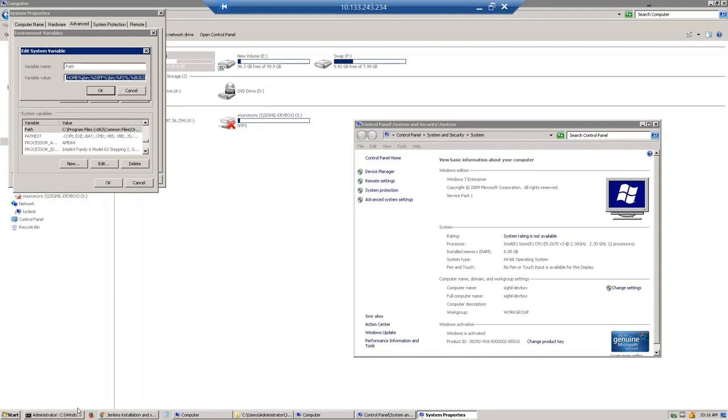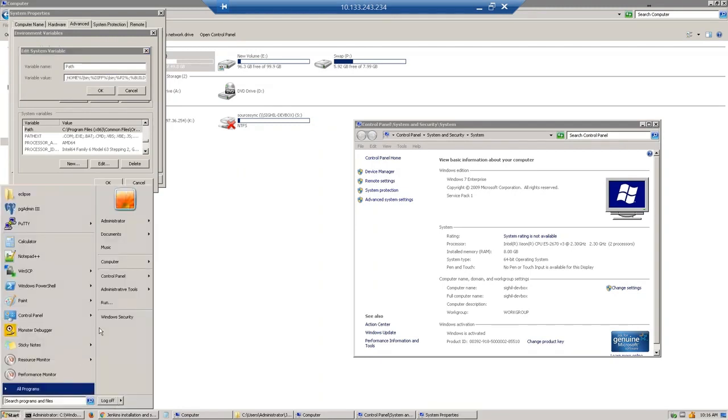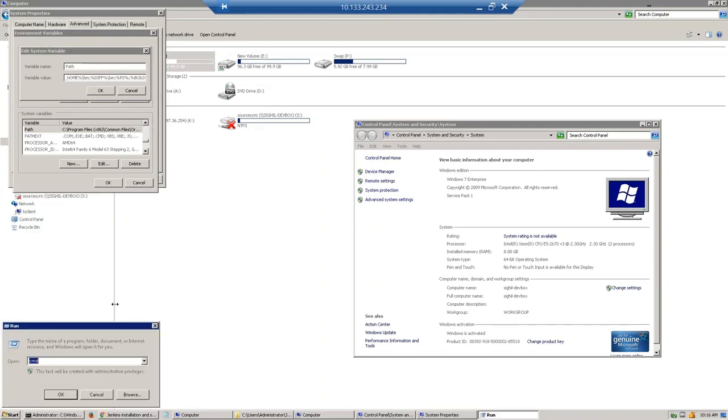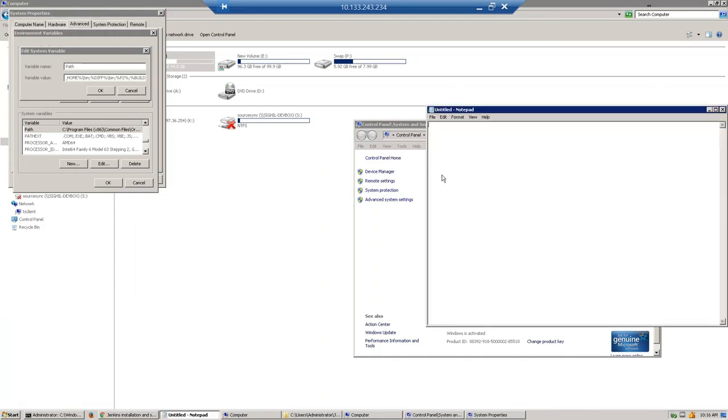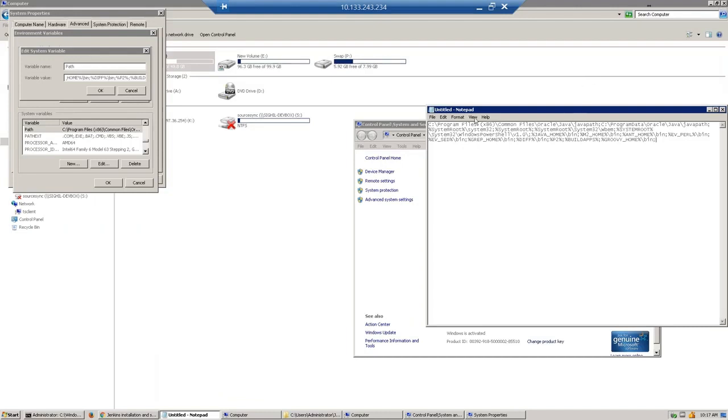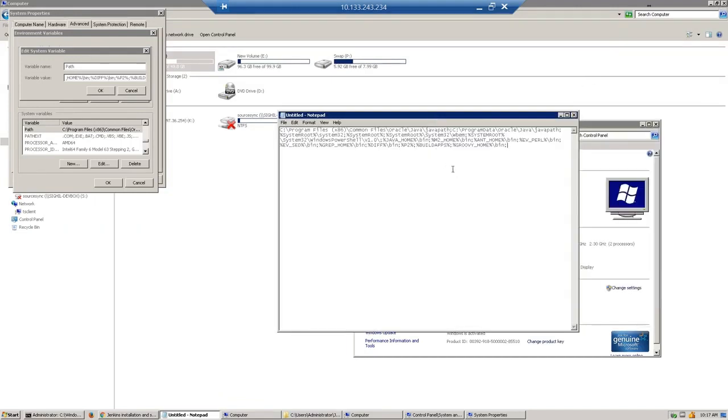I just open a notepad file. See, this is JAVA_HOME bin.